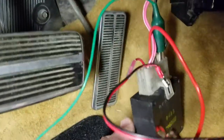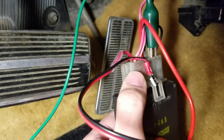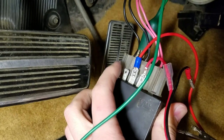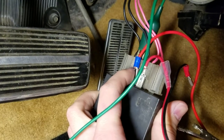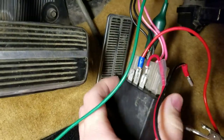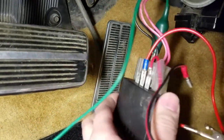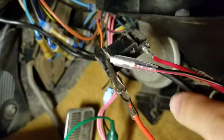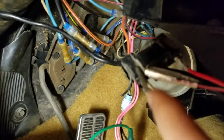So you plug your connector into the buzzer and you get the four ports for the seat belt, and then you've got three more here. This would have been for your headlights — when you leave your headlights on it'll buzz with the key off. This one is your battery constant, and then this is for the key-in. To get this all to work, you just plug your clear connector and key-in switch up to the original harness from the factory, to the pink and black wire which is your ignition side, and you take the red or orange wire — that's going to be your battery positive for the buzzer.